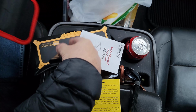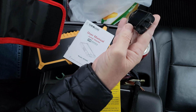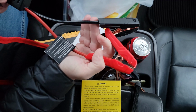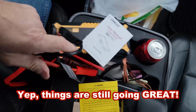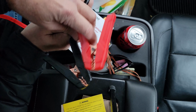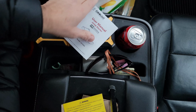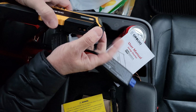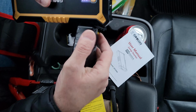All right, in the bag with the charging unit, it's the instruction manual, charger to charge it with the wall, and jumper cables, red and black. For the polarity, and this plugs in to the side of the unit. So let's do that. Open up the side door here. That's where the jumper cables go in. It's only one way it fits.